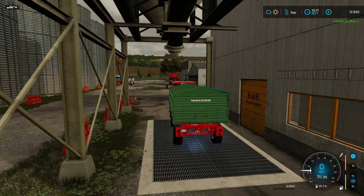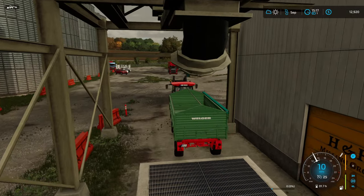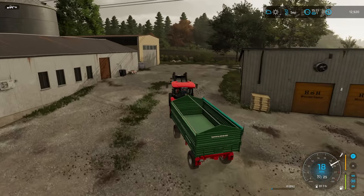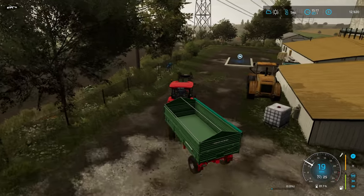And then what I'm gonna do is I'll go back in the video. I'll see exactly how much we made on all that sorghum. I'll back that out, and then I'll add in what we should have made on that contract. So that's unfortunate that it didn't work for us.